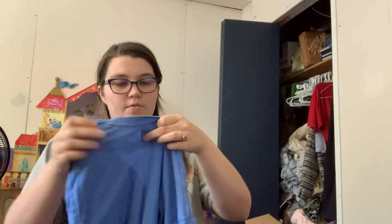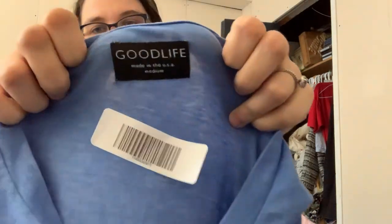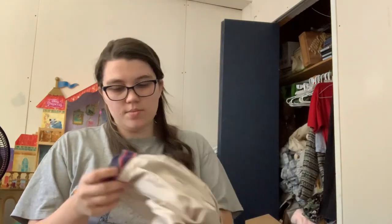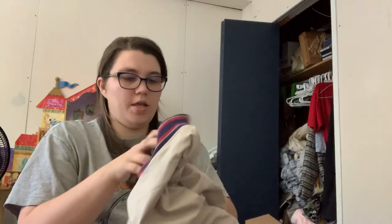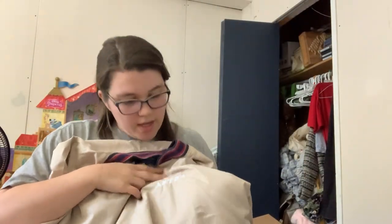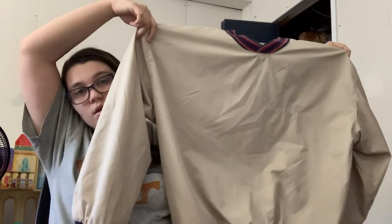We have Good Life, made in the USA, size medium. I've never seen this tag before. I do like to list men's stuff because men like to shop too, and I like to keep it in my closet. This is Luna Pier — kind of looks vintage-y, size large. This looks like something you might wear when you're golfing. It does have maybe a company or something on the front there — I'll have to look. That's kind of cool.